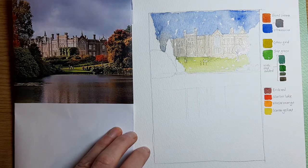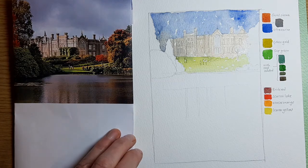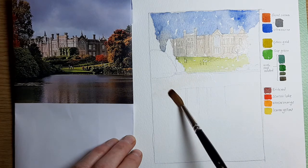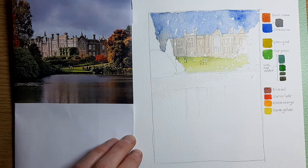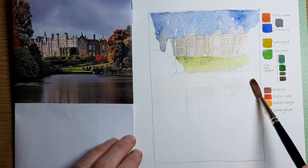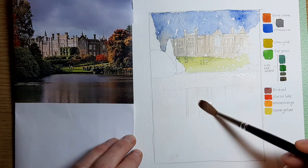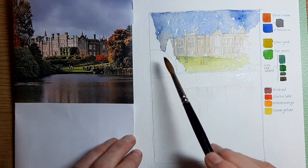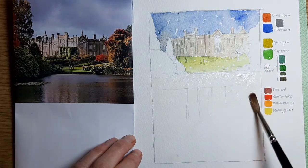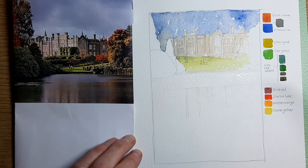So those particular colours in, and now I'm going to go in and put in a bit of the water. So I will go back in with my bigger brush, my number 4, and I'm going to wet the surface first. Around here, and I know in my picture the colours look quite grey, but I'm going to add a little bit more brightness in it because when I do my trees, I'm going to make them quite bright. I'm not going to make them as dull as they are on the left hand side of this photo. I'm going to brighten them up. So I'm going to have greens to the left with a little flash of the autumnal colour. And on the right, it's going to be more autumnal colours. So I'm just going to try and reflect that in the water. We don't want to be too clever with it because it could end up in a bit of a mess. But let's get that water on first.